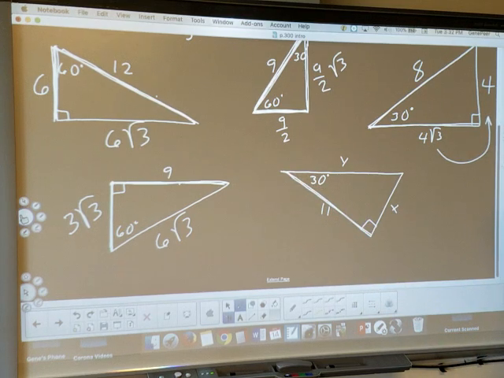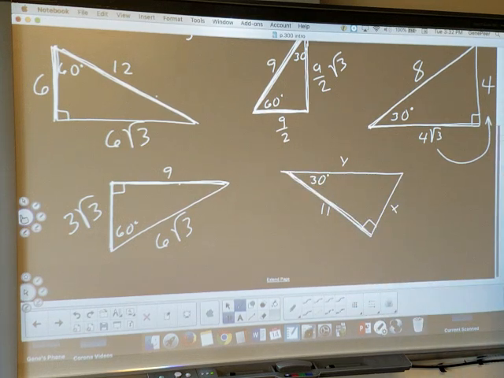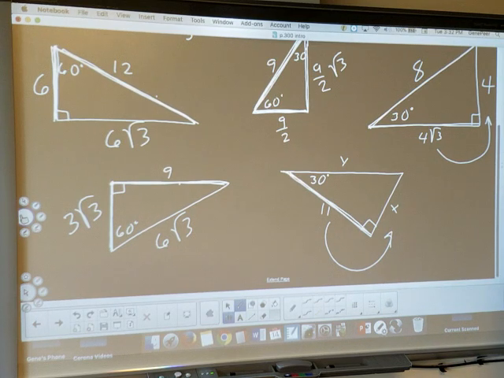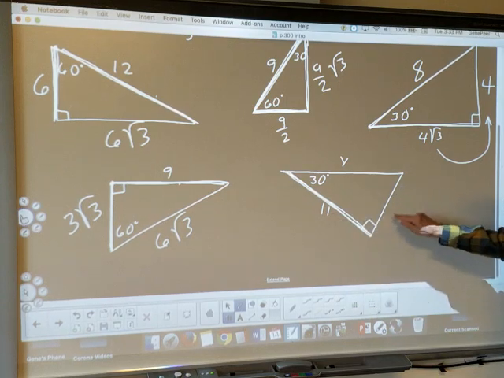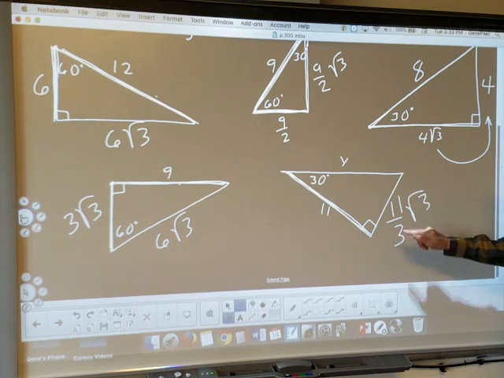This one's a little bit uglier, but we saw an example like this. In fact, I may have used the same number before, I don't remember. If the long leg is 11, long leg to short leg, what do? We divide by square root of 3. But how? If there's a square root of 3 to drop, then we drop it. Never mind. If not, we divide by 3 and stick a square root of 3 next to it. Done.